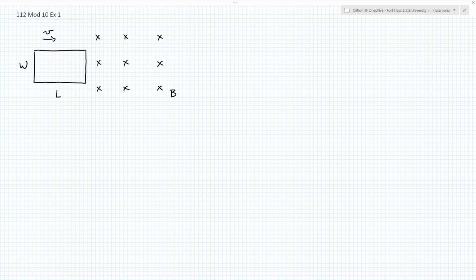So to determine the direction, we're going to use Lenz's law. And Lenz's law basically says that when the magnetic flux through a current loop or through a conducting loop changes, it will induce a current in that loop. That current will then produce an induced magnetic field, and that induced magnetic field will point in a direction that tries to maintain constant flux, or in other words, it tries to counter the change in flux.